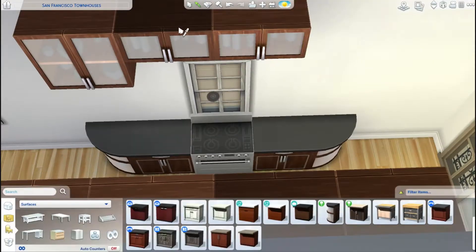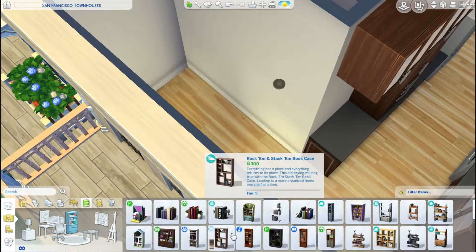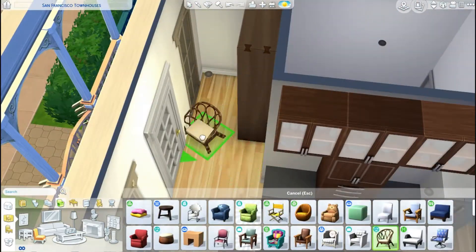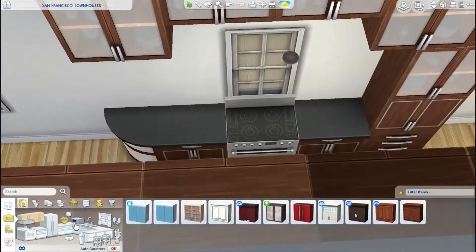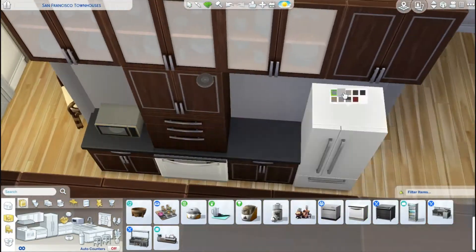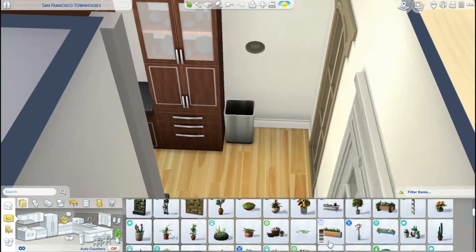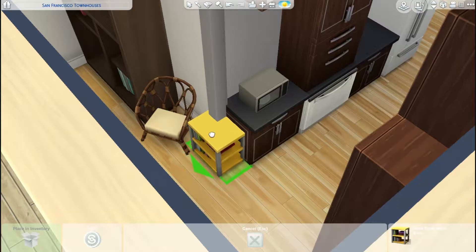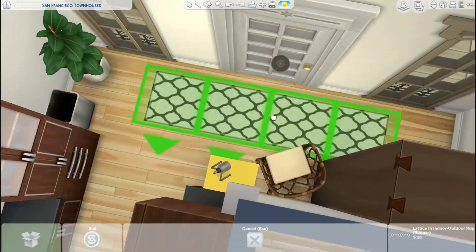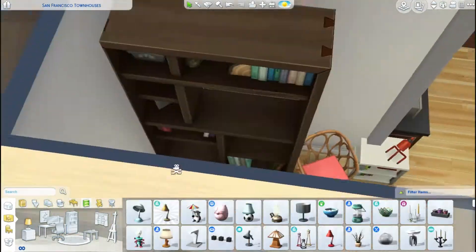There's this beautiful big galley kitchen that I really, really like — you can see me just constructing it right now. I really love this galley kitchen. The entrance is pretty small, but the reason is I decided to put the dining and the living room at the back of the house. So this is kind of a weirder layout compared to the others. You go through the kitchen and straight into the living and dining, which isn't very usual, especially in older homes. But since this is inspired by modern homes, I figured it wouldn't be super weird.